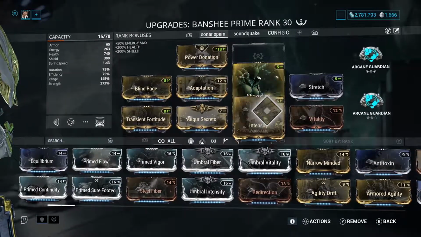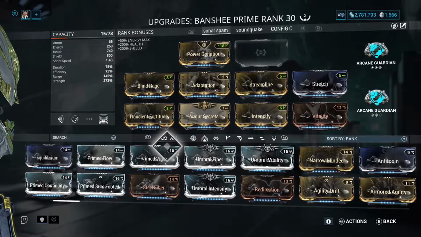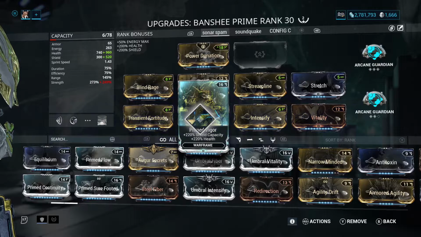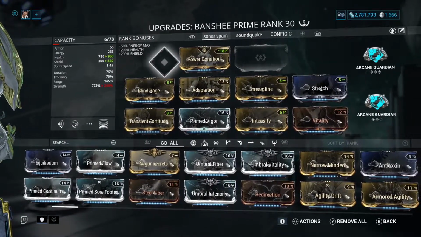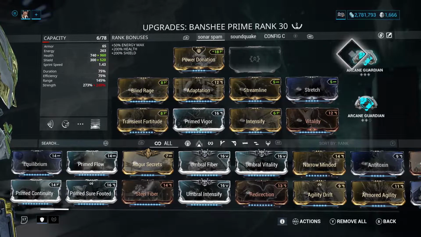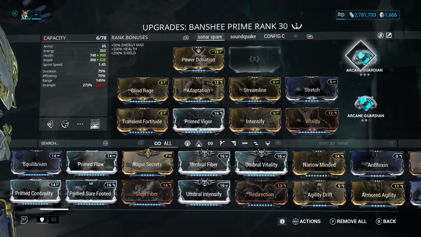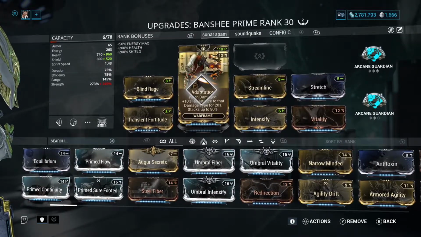So you're going to want to make sure you have some good survivability mods. I went with Adaptation and Vitality, but like I said, I could also replace the Augur Secrets with Primed Vigor just to make sure she's got a little bit more survivability and dependability. So I honestly want to suggest some kind of survivability Arcane, like Arcane Guardian, to make sure she gets some extra armor to keep her alive, because Adaptation is only going to save you from so much.